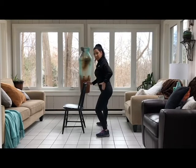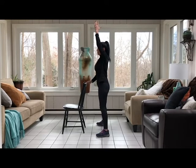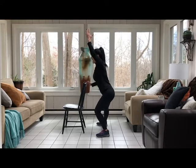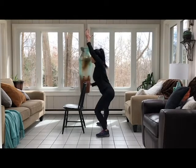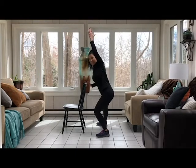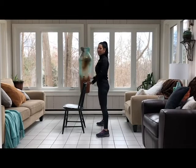I want you to notice a couple of things here. The first one is that my hips go back and my knee begins to bend. Left arm is up overhead and press it up. So it's down. One, down. Two, down. Three, down. Four, you got it, down. Five, down. Six, down. Seven, down. And eight, great job. Right arm comes up, here we go.